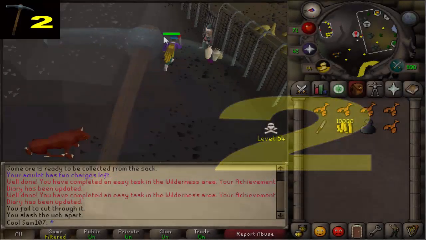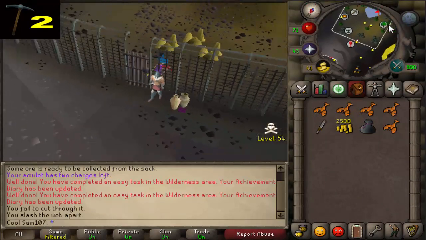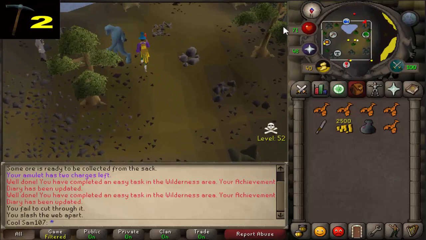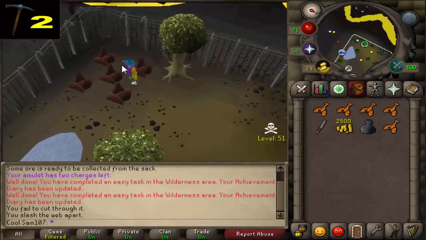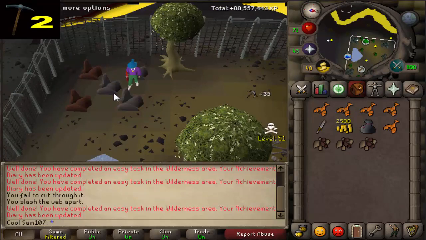Number 2, iron ore resource mining. This is a guide of mine that's actually really popular. It got about 500 views I think, and it's still going. This is once again very simple. You just need to mine the rocks nearby and then take them to the center.